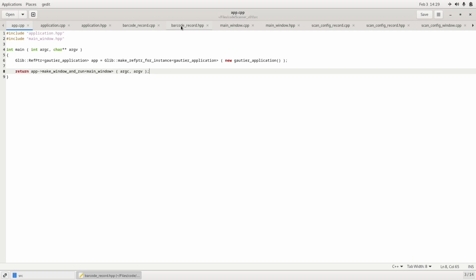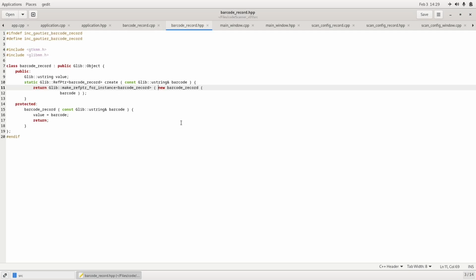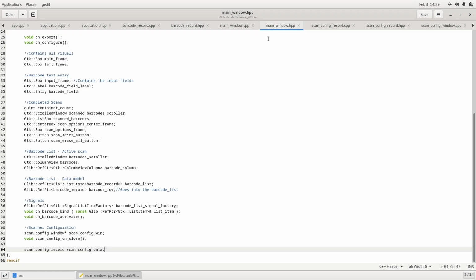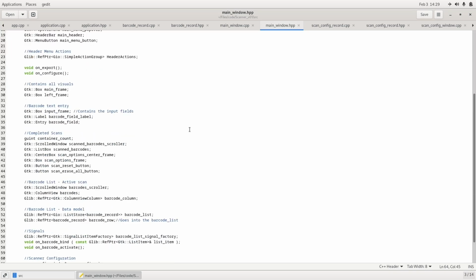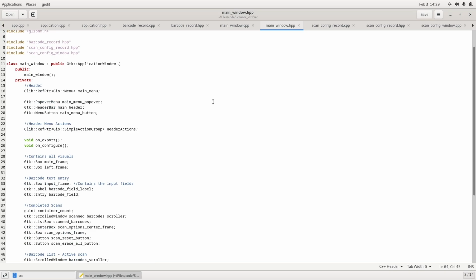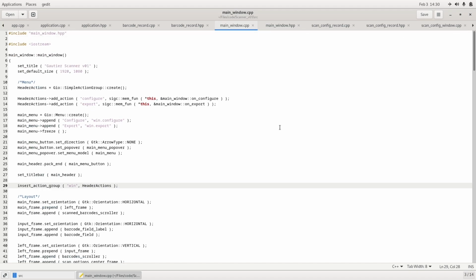And of course we talked about the barcode record and how each barcode that's scanned is accumulated into here. And now we have the main window, right? The main window, which I'm going to talk about in more detail in this discussion, has a few aspects to it since the time that we last spoke on this particular topic.